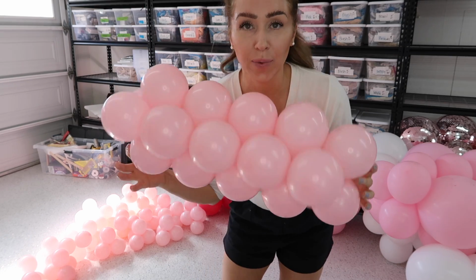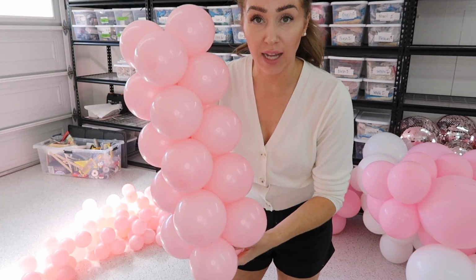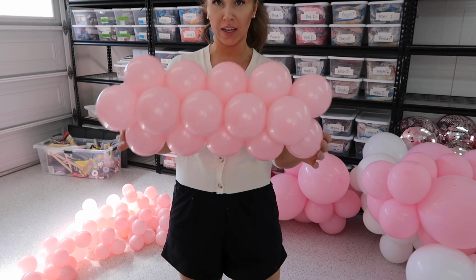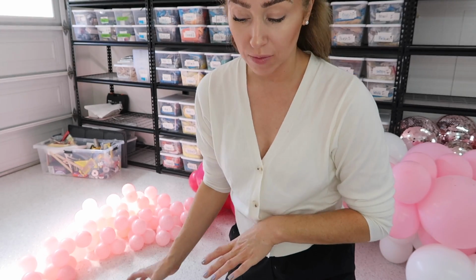So I'm happy with the length of that one. This is 5 clusters, 5 quads tied together, and that's the length that you've got. So probably about 2 feet, 2.5 feet for this one. So I like to have a variety of different lengths when I do my 5-inch balloons.